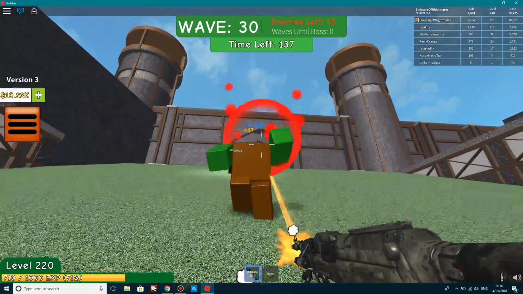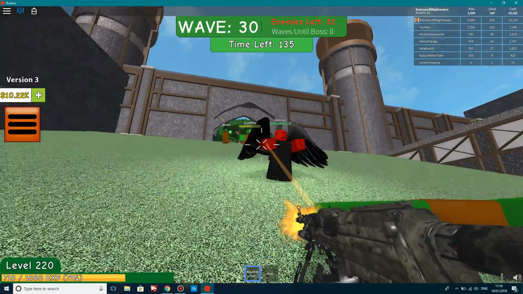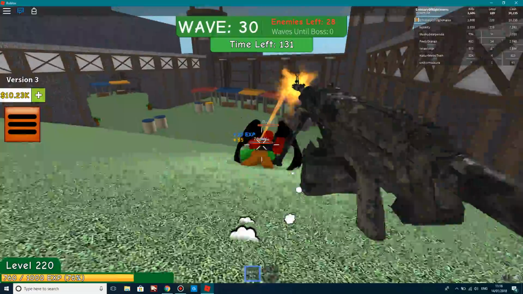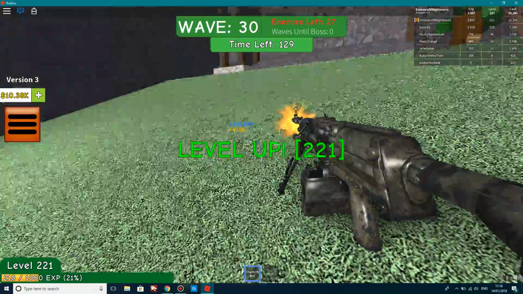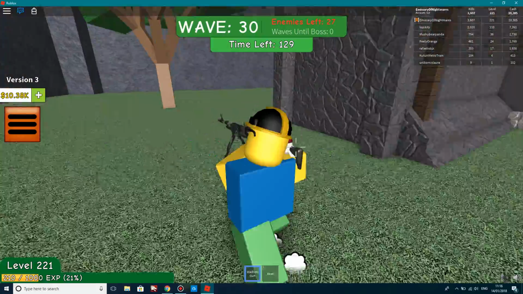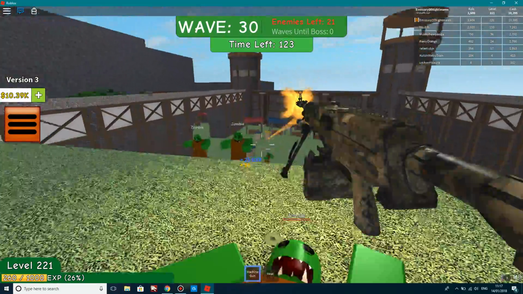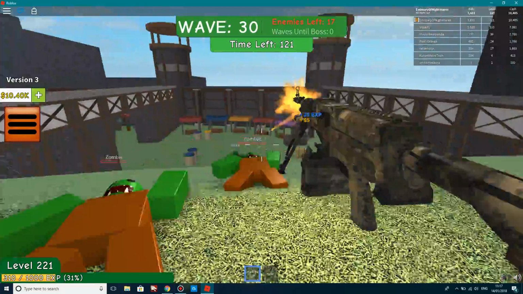Jeez, a demon here. What round is this? This is round 30. Oh no. Oh, I just realized, after this round we'll be having a boss round. I don't think I'll be able to get anywhere. Level up 22. Yeah, I don't think we'll get anywhere near completing the mission, seeing as we'll be fighting a boss soon.